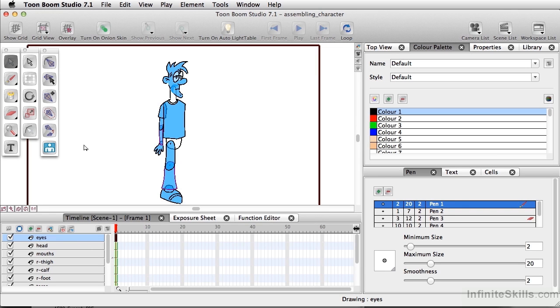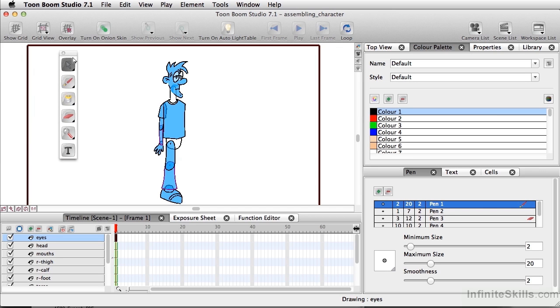Now, one of the things I want to mention, especially if you're just starting out with Toon Boom Studio, if you have your drawing tools as well as your scene planning tools and your bone tools open, my suggestion, just to kind of keep yourself out of trouble, is to go ahead and close for right now your bone tools as well as the scene planning tools. For setting up the initial hierarchy and pretty much duplicating your layers, we're only going to be using the drawing tools. So the first thing we want to do is start putting things in order.